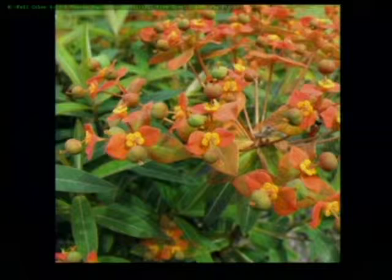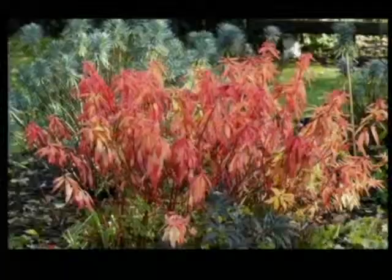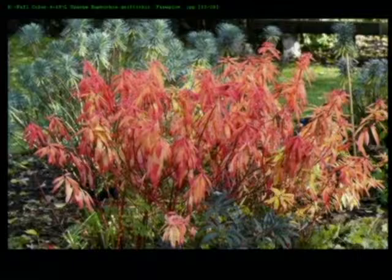The Spurge called Fire Glow looks beautiful in summer, and there are 2,400 types of spurge. In the fall the leaves droop down and have a beautiful color. This plant is in the family of poinsettias. Some varieties have leaves with a chartreuse edge. With 2,400 different types, you can get 2,400 different looks.